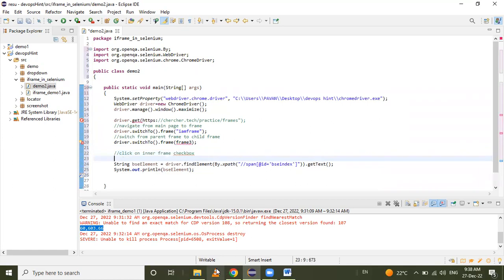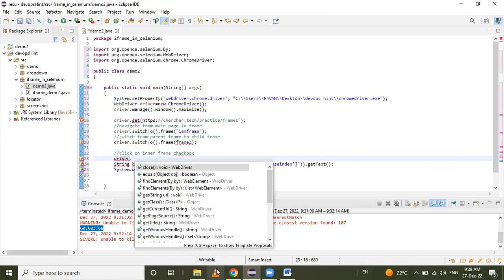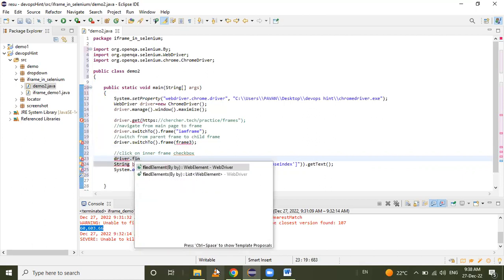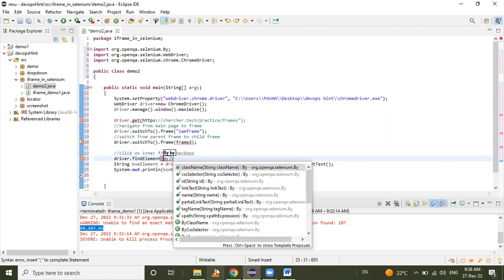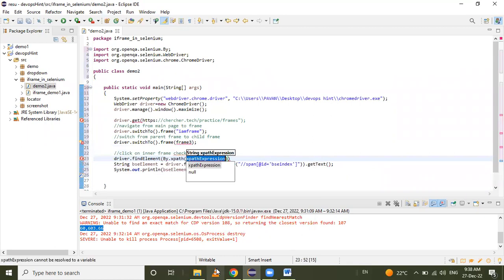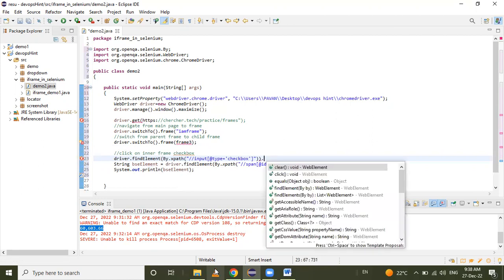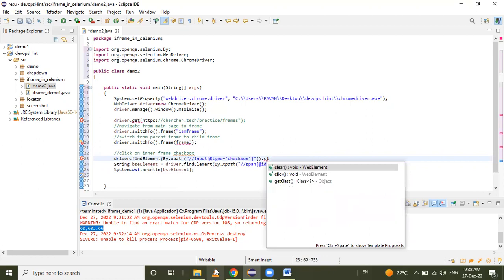Okay. So driver dot findElement, XPath expression, and here we have to paste this expression. And what action do we have to do here? We have to do the click action, dot click.